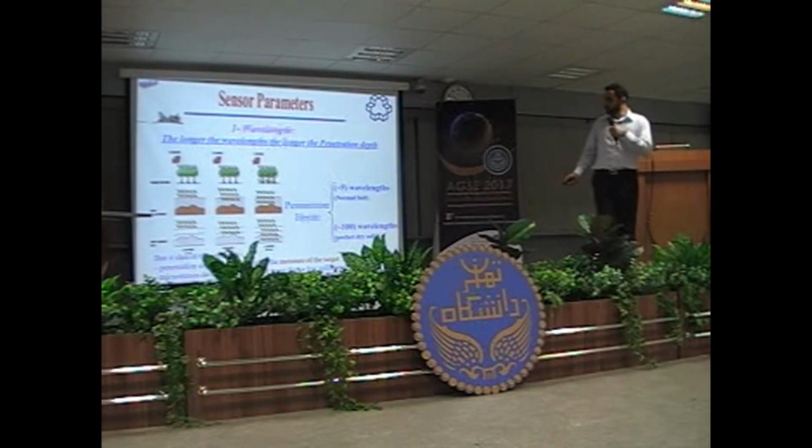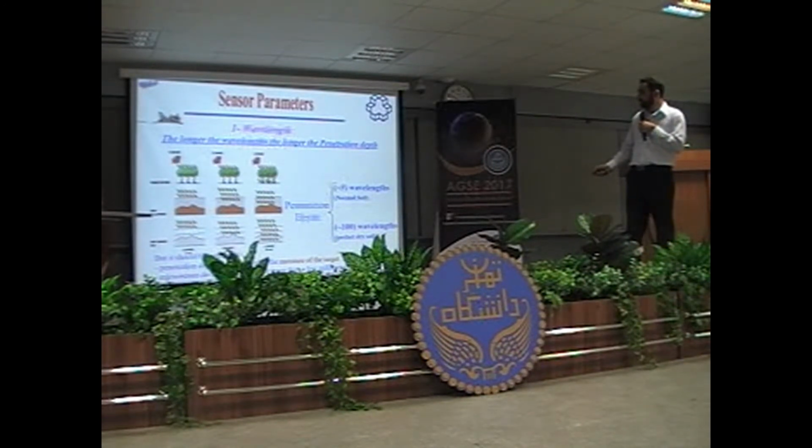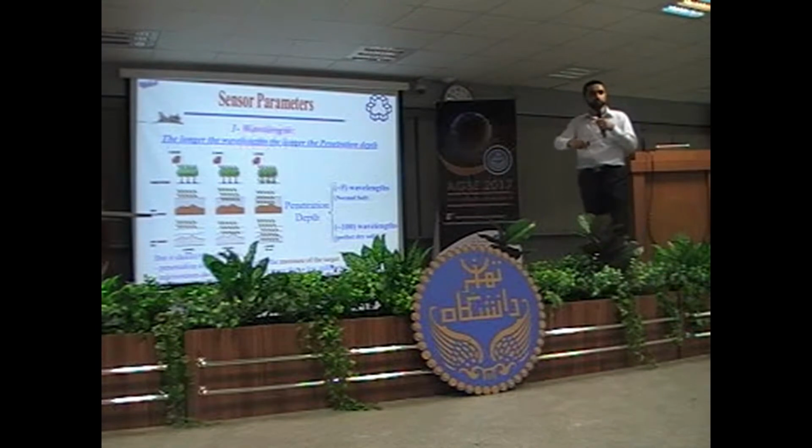Here you can compare the X-band, C-band, and L-band in a forest area, for example. In X-band, all the signals are coming back from the top canopy, no penetration. In case of C-band, we will have some amount of penetration, so we will have some information from inside the canopy. Whereas in the L-band, the penetration is higher, so we can have even some backscatter from the ground. You know what I'm saying? So if, for example, flood mapping is an application in the forest area, you should go for the L-band.